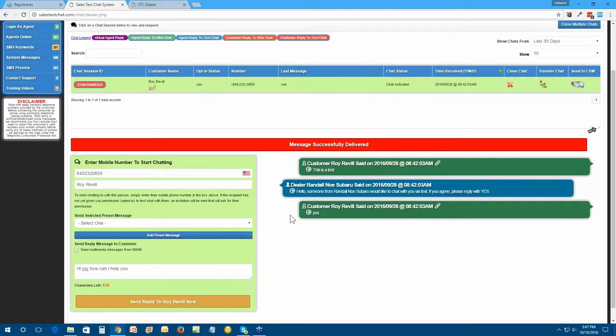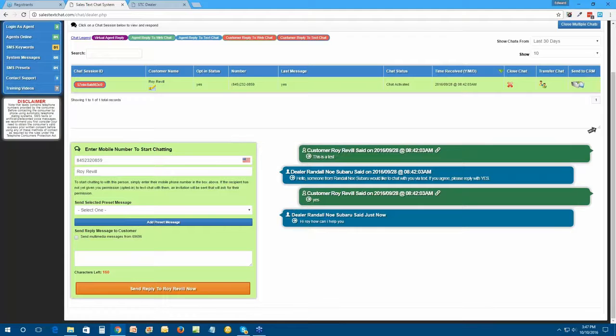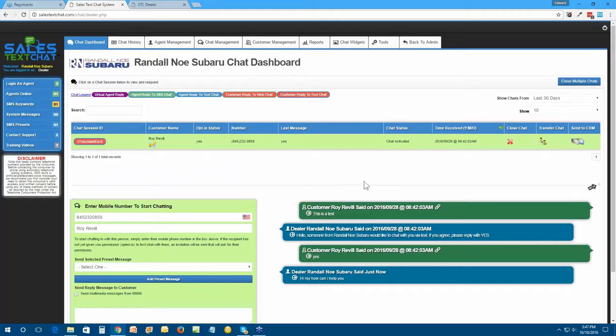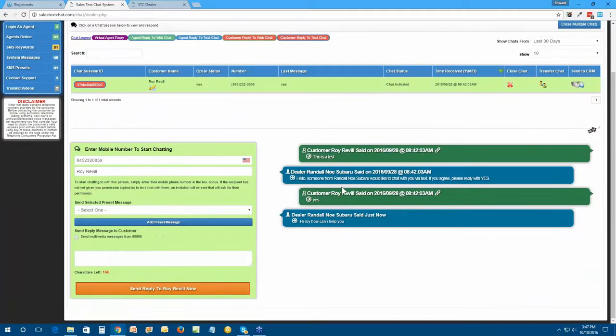And you send the message to Roy if he was your customer, and then we'll wait for his response. Now, you can get notifications every time he responds, because we don't expect you just to sit in front of this dash and wait for somebody to talk to you. We do have notifications that can do phone call notifications, SMS notifications, and if you're using Google Chrome, we have an extension where you can manage your chats right here, and it'll notify you with a bar on top of your screen and point for you to manage the chat. So you get instant notification on your browser when somebody has responded to you.